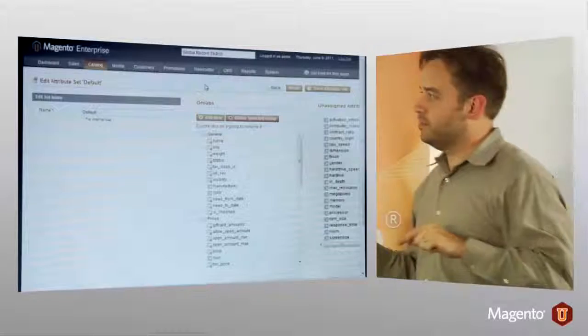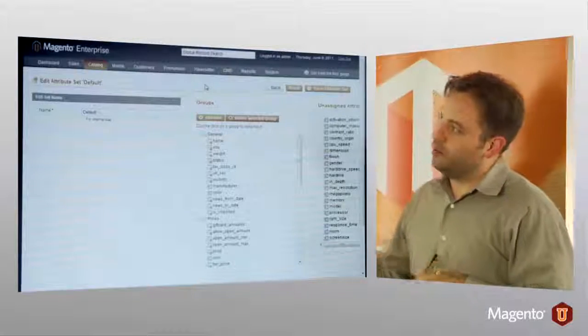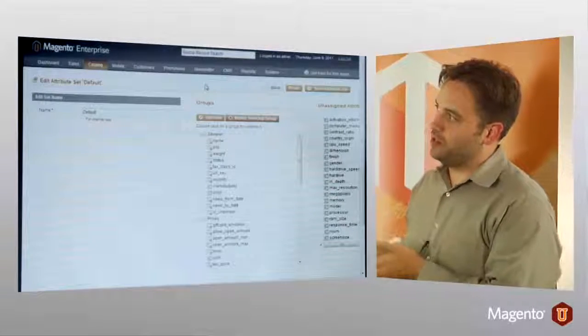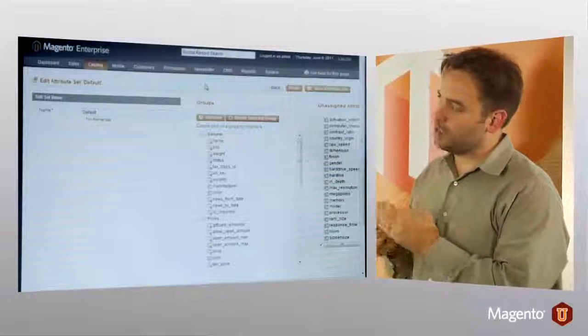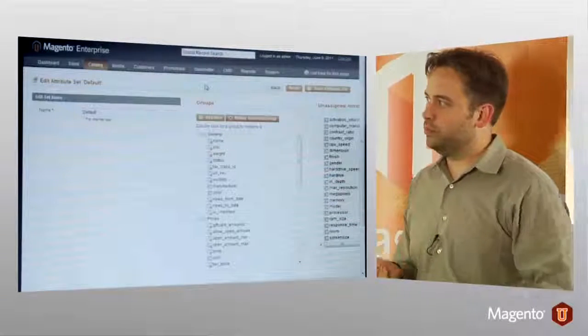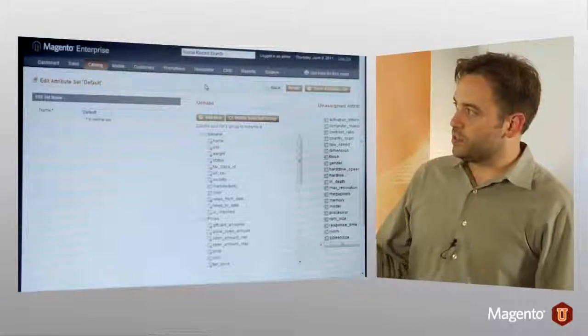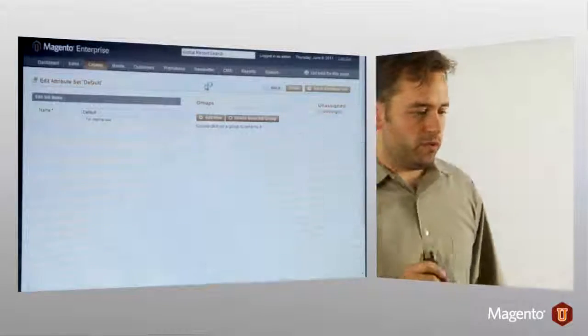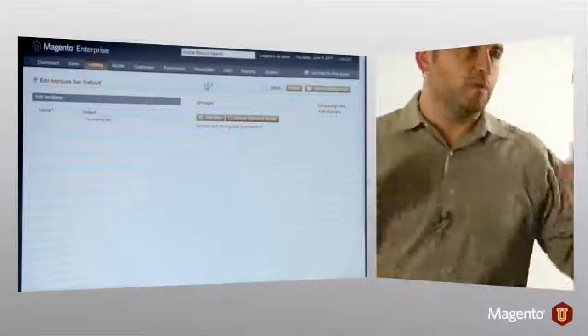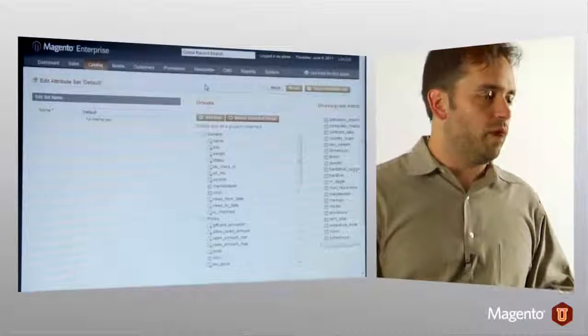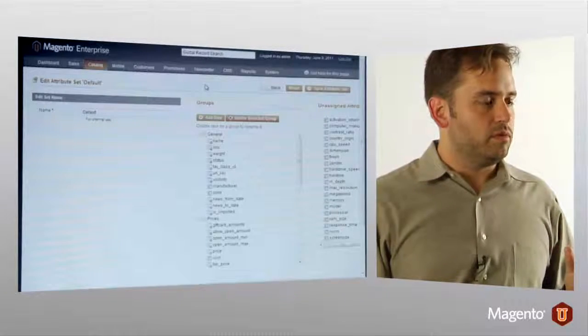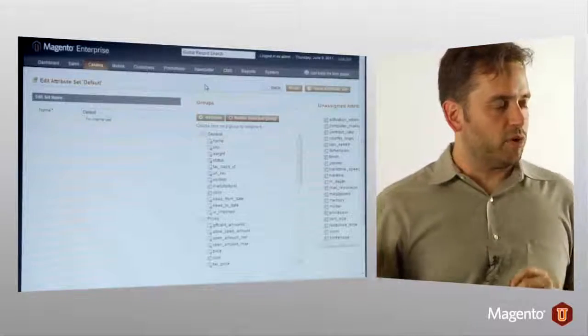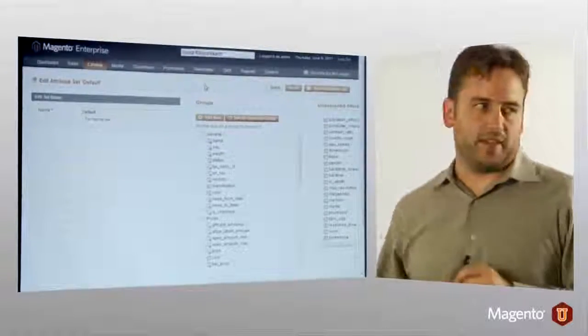So you would take your attribute, put it over here, and assign it to a particular group. And these items with the red here, those cannot be removed. That's what we would want if our module has an attribute that's required for the catalog product entity. We'd want it to be like that, not an attribute added through the system, through the admin, that could be removed.